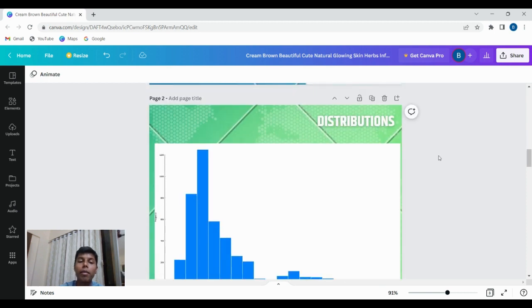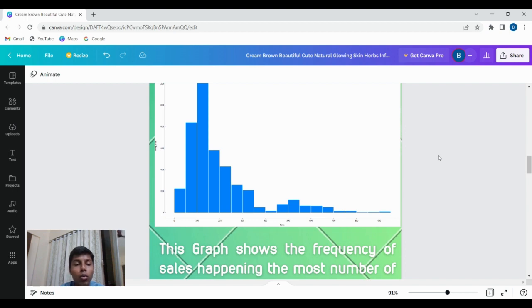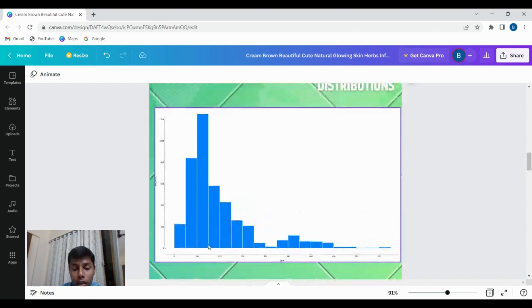Now the second page is about the distribution, a set of different graphical presentations which we can see to know the relationship between the different aspects present in this data. Here we have taken first the frequency and the sales. Here we can see that the most frequencies are with the sales amounting to 100. This shows that transactions happen when people order the quantity 100, and the frequency is crossing the 1200 limit.